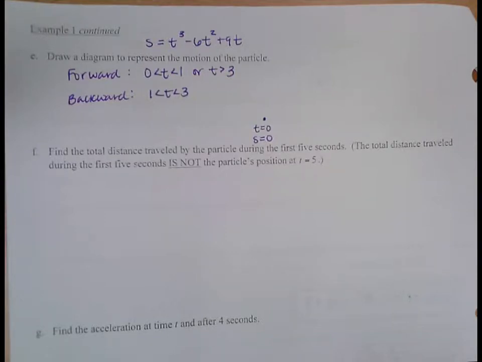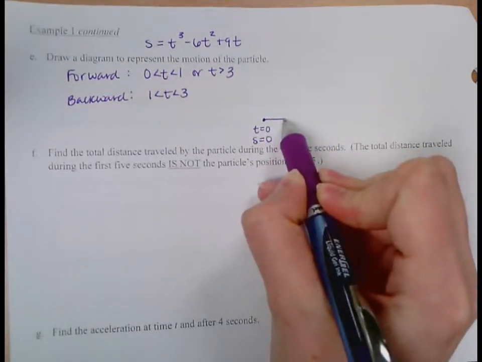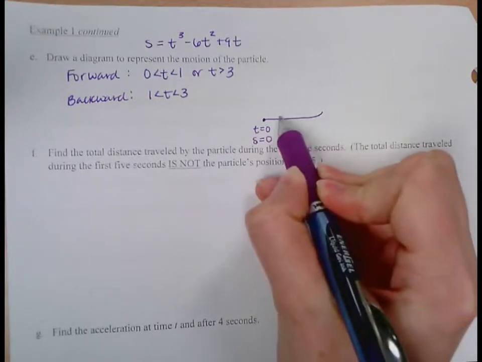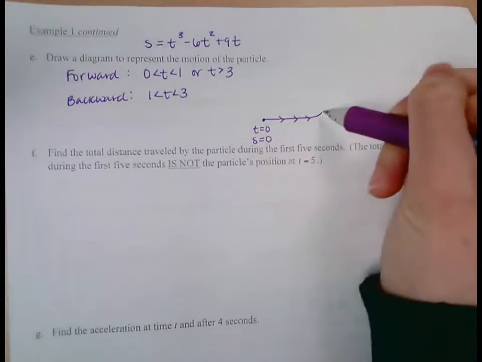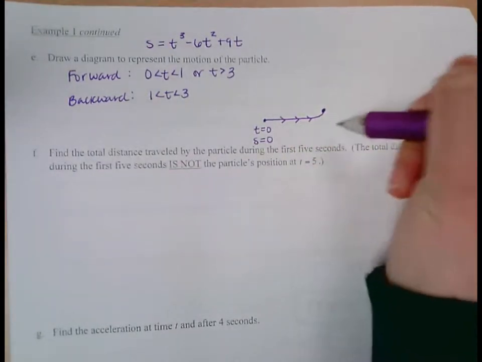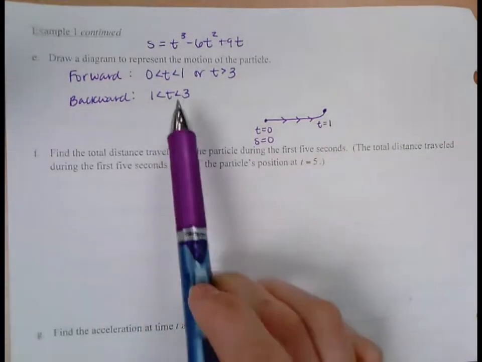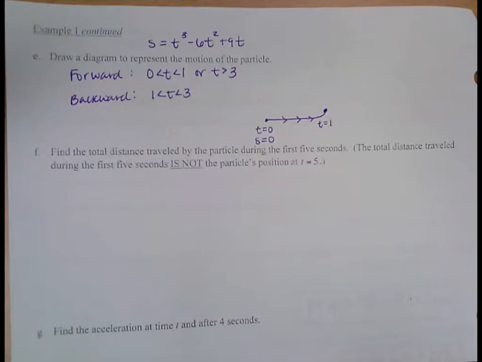Again, what's happening is the particle is just moving back and forth in a straight line. So what we are trying to show is when it is moving forward, when it is moving backward, and then when it is moving forward again. So I'm going to show that the particle starts out by moving in the forward direction. It doesn't matter how long you draw that out, but when I get to the time value of 1, that was when the particle was at rest, and that's when it's changing direction. So at 1, it's changing to now head backwards.